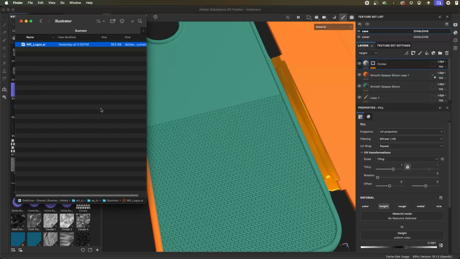So if you're following along, you'll see that I have the project files open, and inside the project files, there's a folder for Illustrator, and inside that folder, I have an actual Illustrator file. And I can drag and drop any file. Here I'm using an Illustrator, but it could be a JPEG, a PNG, like I said, any file resource. You can just drag and drop that from your desktop or wherever on your computer and bring that right into your Substance Painter project.